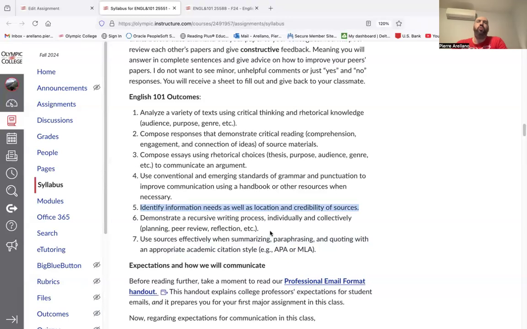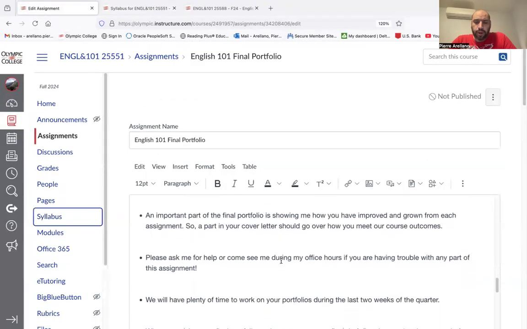And then you explain that, in my research paper, I brought in a journal article. Through this journal article, you can see on this page that I set it up, explain why it's credible, and then use it to provide evidence to support the point I'm making here. And that's what I want to see with these outcomes. How did you use these outcomes in each of your final drafts of your paper? That's going to be very important, because that's what I'm going to look at as I go through each of your final portfolios. So that is an important part.